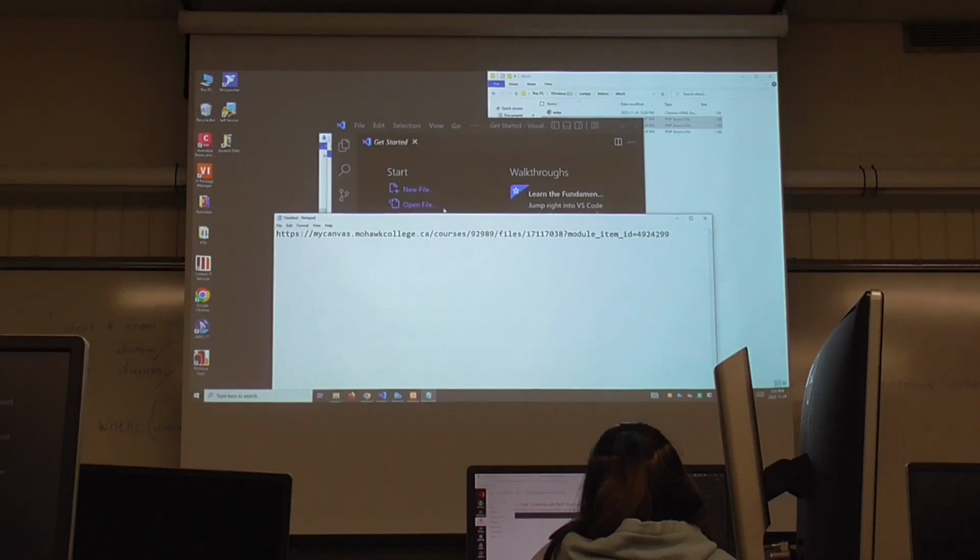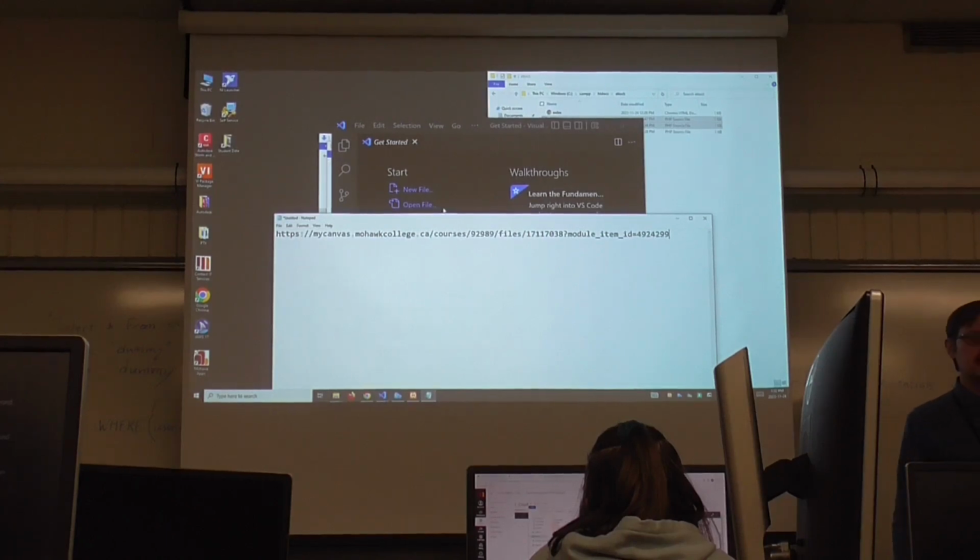Questions? Having the model, control, and view idea, that adds layers of security, right? Well, not inherently. It makes it easier to tell where you would do certain types of security.